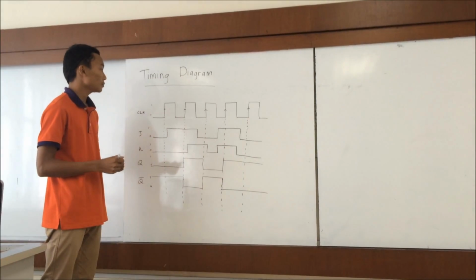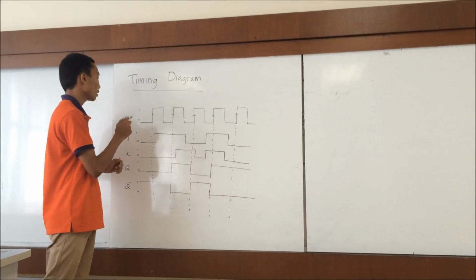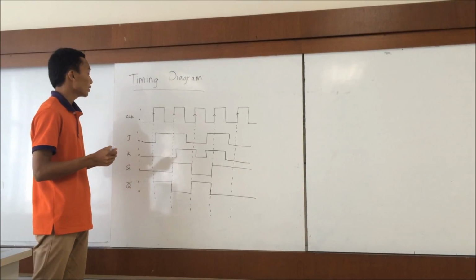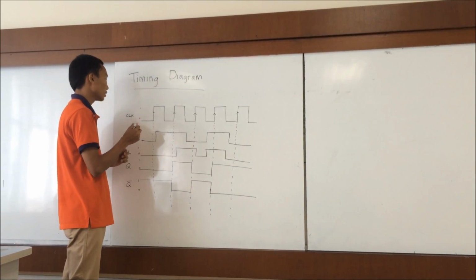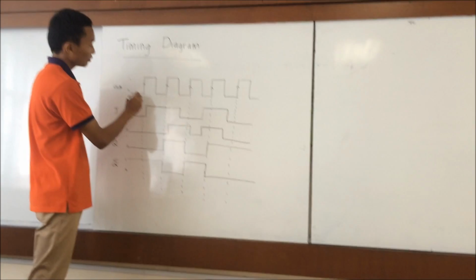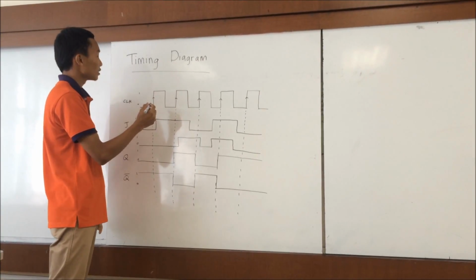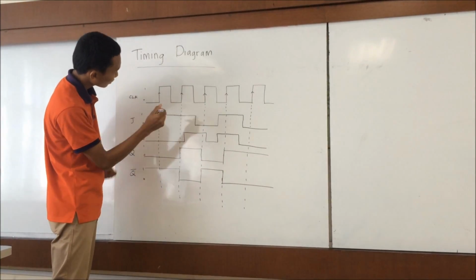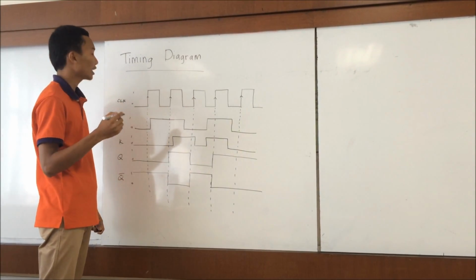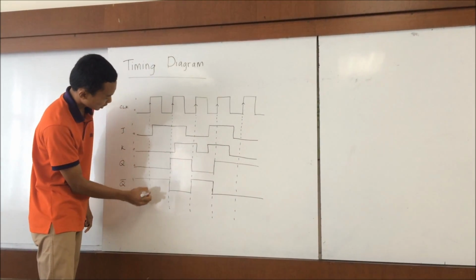For this timing diagram, the most important thing is that we need to refer to the clock, which the JK will be functional with. It will function when the graph of the clock changes from the lower level to the higher level. For this graph, I put a dotted line for the change from the lower to the higher level of the clock. So this is the changing.